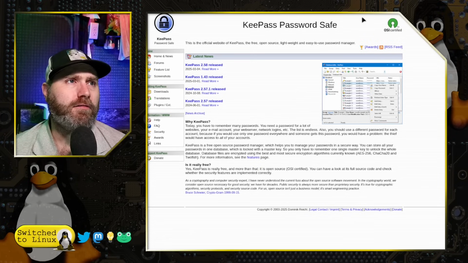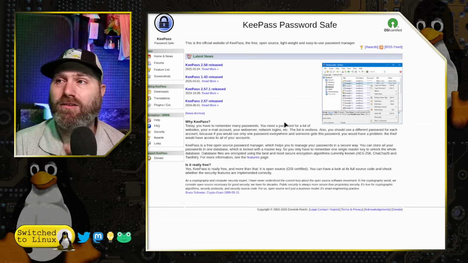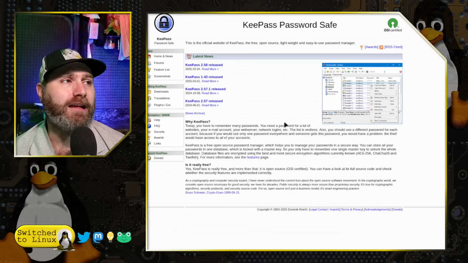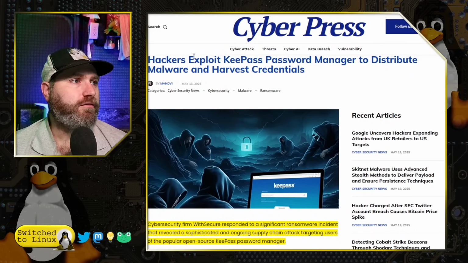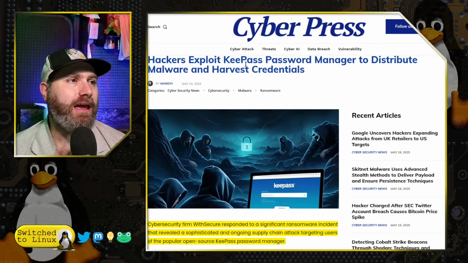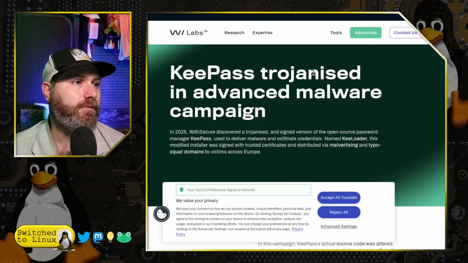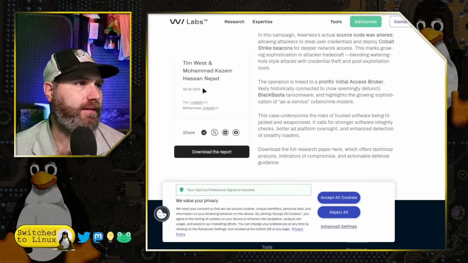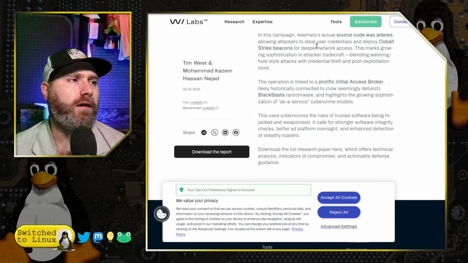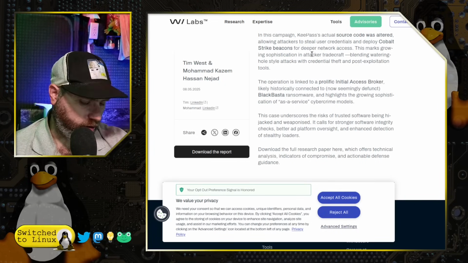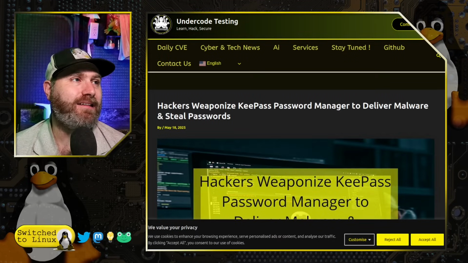Now, of concern to me, KeePass does not yet have any information on its own website about this breach. It's possible they're working on it. So this was actually first spotted here last week, and May 13th is when Cyberpress did its release. I don't know exactly when they did theirs. So they did theirs on May 8th. So we're only talking about 10, 11 days ago.